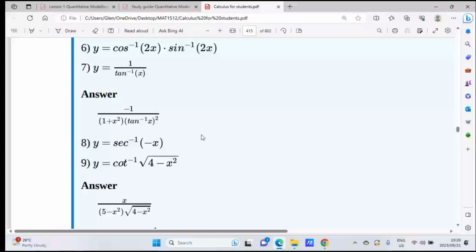So now we're going to have positive half, and then a bracket, and the bracket is going to be 4 minus x squared to the power of negative half, right? On the numerator. This is the numerator, by the way. And then it's going to be times 2x. And then in the denominator, it's supposed to be 1 plus u squared. So it's going to be 1 plus, and our u was the square root of 4 minus x squared, squared, I need.